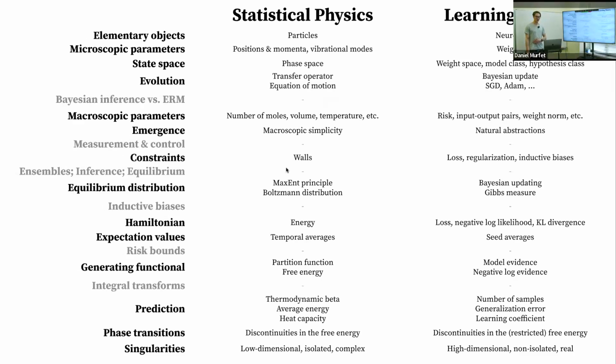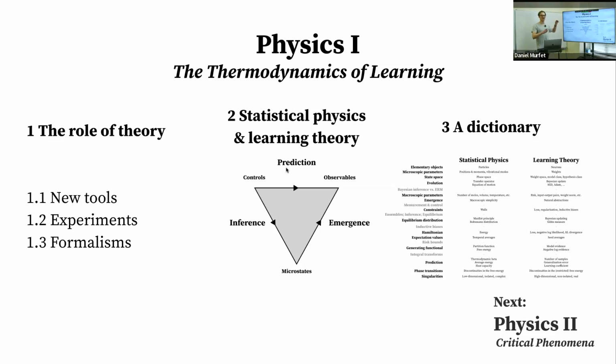So you made it through this entire table. I'm glad you bore with me, we went through a lot of content. Like I said, this is just the worst thing I've ever put up on a slide before, so congrats to you. To summarize, we talked about theory in the broadest sense: the role of theory, the fact that it helps us build new tools, measuring devices, interpretability tools, maybe. We talked about how theory guides experiments and how it helps create formalisms that bridge between the mathematicians and the experimentalists, creating a common language. And we talked about the possible pitfalls of theory and the things we need to watch out for. Then, in slightly more detail, statistical physics: this inverted pyramid of things you control, microstates, and observables, and the relations between them. We filled in all of those details and arrows, and looked at this table of comparisons.